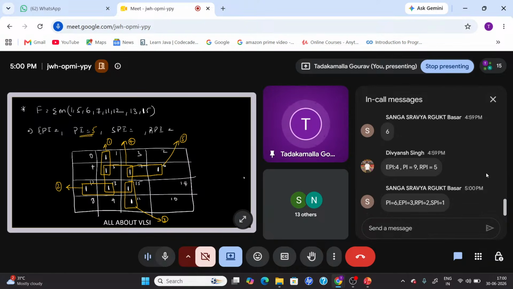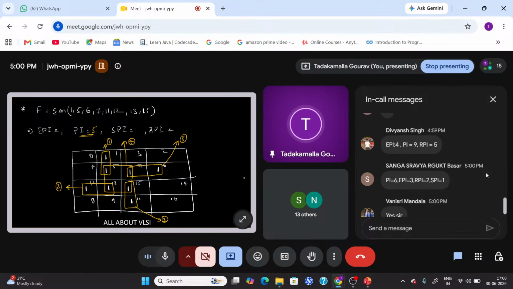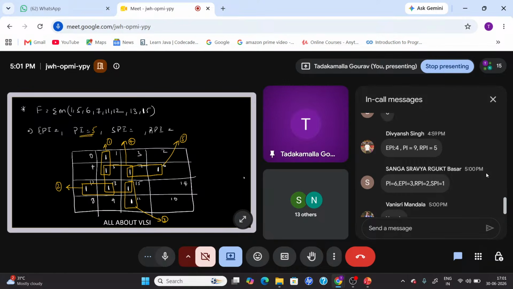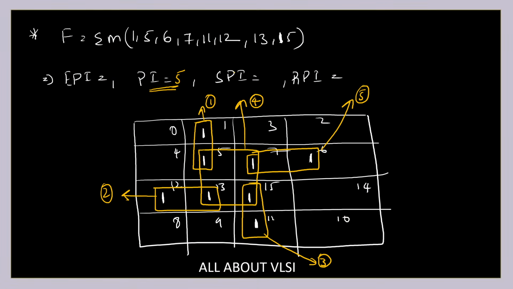Please cross verify it and check it out. So I'm going to have prime implicants equal to five. Now, what are the essential prime implicants? I can already see the answers. Essential prime implicants is equal to four, and someone got six. What about others? What essential prime implicants did you get? Essential prime implicants is equal to 4.